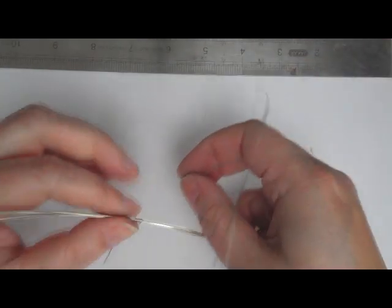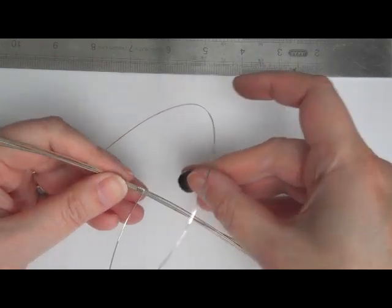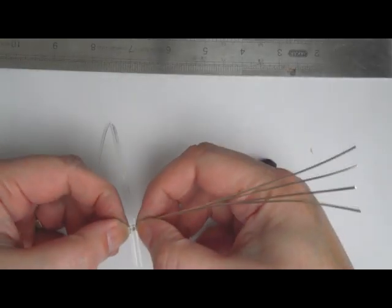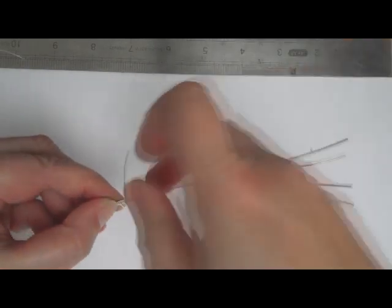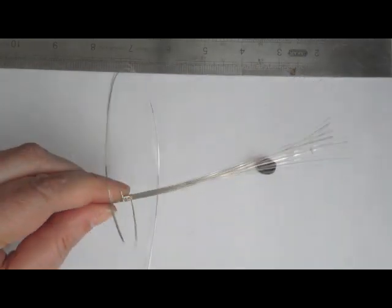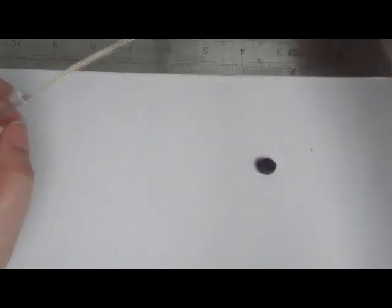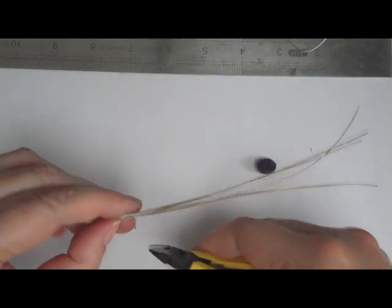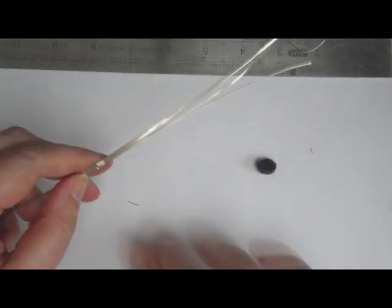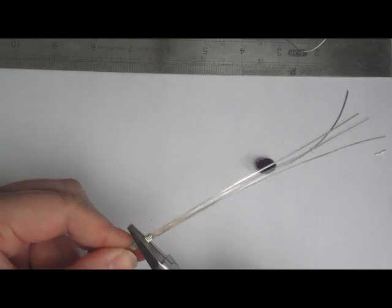Now when I put my stone near these bindings here, I don't want it to cover too much of the stone. You need your binding at the bottom to be nowhere near as wide as the widest part of the stone, because we're going to bring the side wires in and they're going to create the little claws, if you like, that hold the stone in place. Now let's just trim these down and trim that one off, and we'll press that down. There we go.